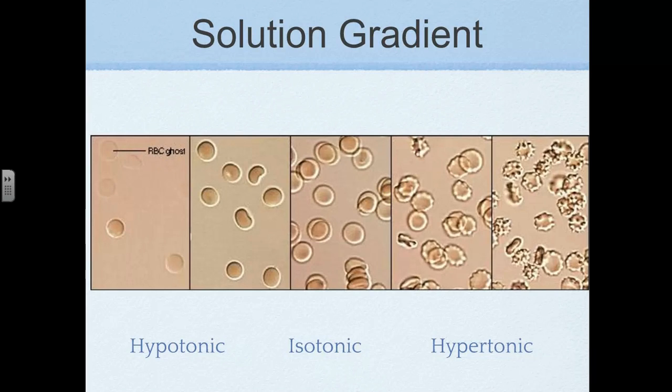And so in this image you can see the way red blood cells react to those kinds of solutions. The isotonic red blood cells in the center are the correct shape. The hypotonic red blood cells have actually burst because the water has moved and caused the cells to swell and pop. In a hypertonic situation, where the outside is more concentrated than the inside, the water tends to move from the inside of the cell outwards. And so you can see we get this wrinkling effect on the edge of the cell membrane because the water is moving out of the cell trying to balance so that we would have the same concentration inside and outside of the cell.